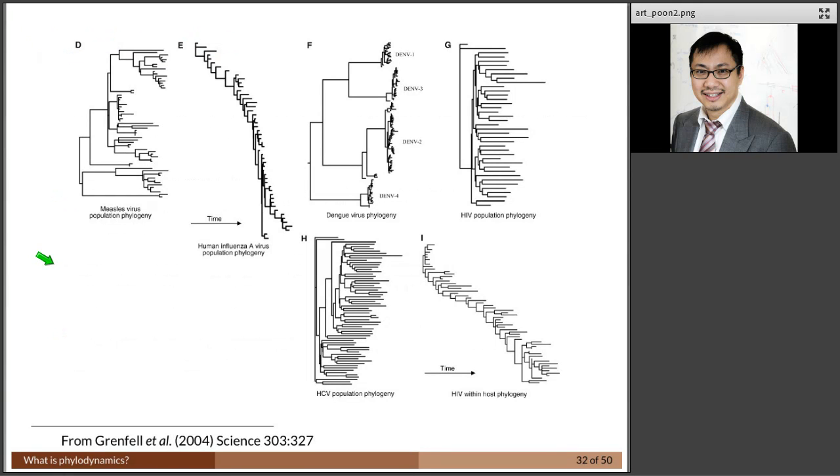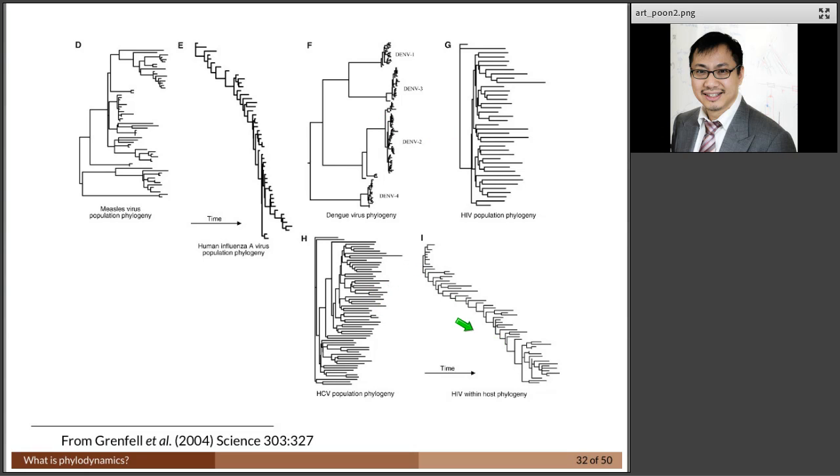Now, what do I mean by the shape of the tree? These are some figures that I popped out of Brian Grenfell's paper in Science, showing different virus phylogenies. Here's one of measles, there's influenza A virus, dengue, relating different serotypes or genotypes of dengue, and HIV, hepatitis C virus, and HIV within a host.